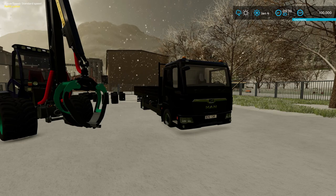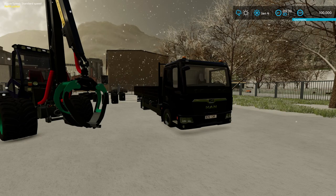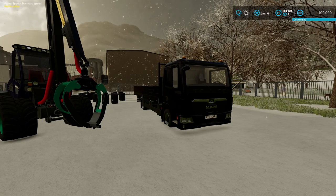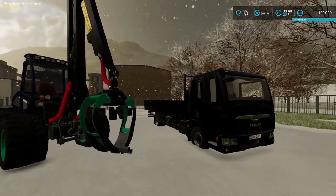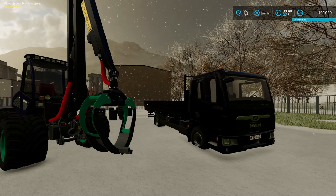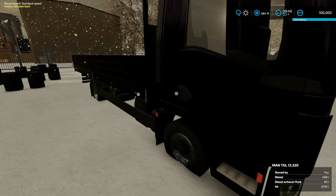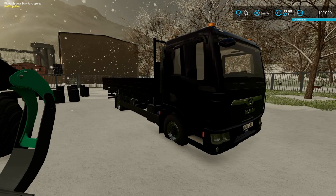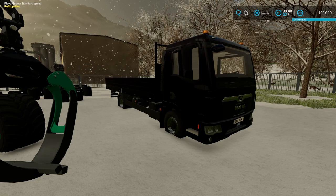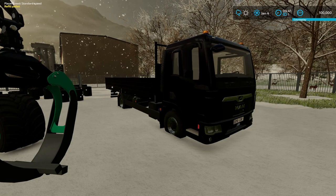Moving on to the MAN 12-220. This mod is made by Leslie the Dog. It is 19.4 megabytes, version 1.0, released for PC only. It has a 6.5-meter custom body allowing loading of long items over the cab. There is a belt attachment on top. It has color selection, IC by Vertex Design for the sideboards — note you need the Vertex Design version, not simple IC. It has an optional spoiler, air suspension in the back controllable via mouse, passenger support if you have the Kabuto DLC, and autoload for arrow-free logs. This mod can be found on King's Mod.